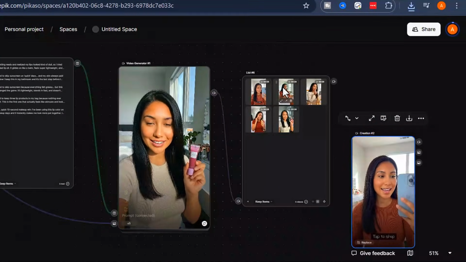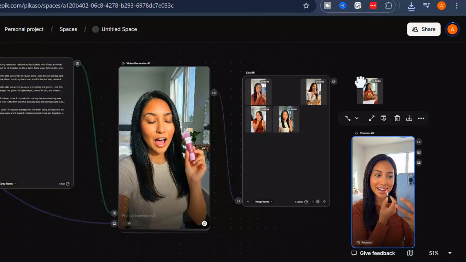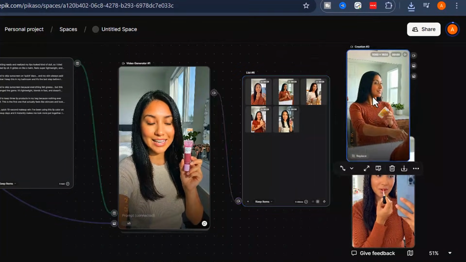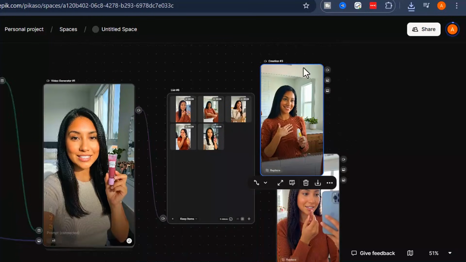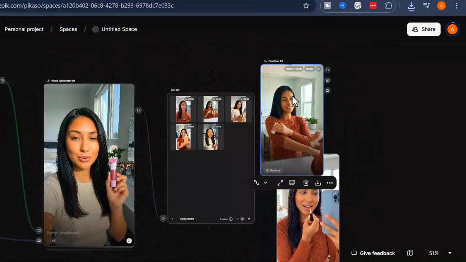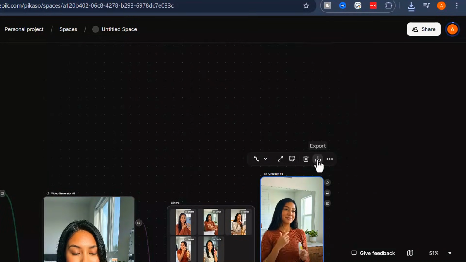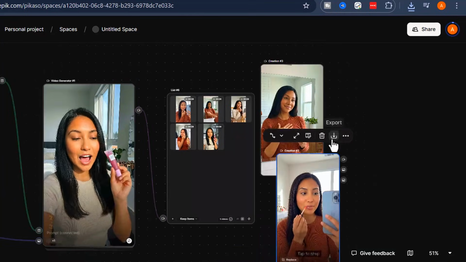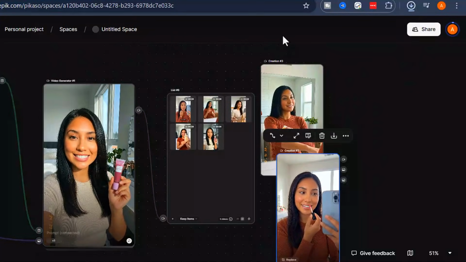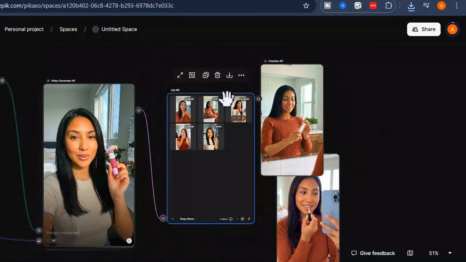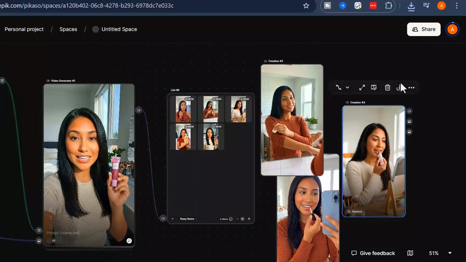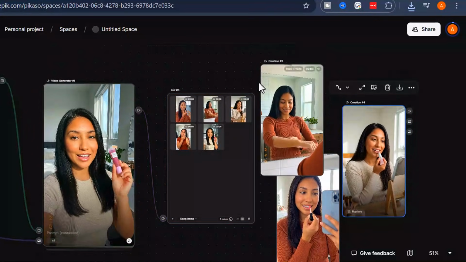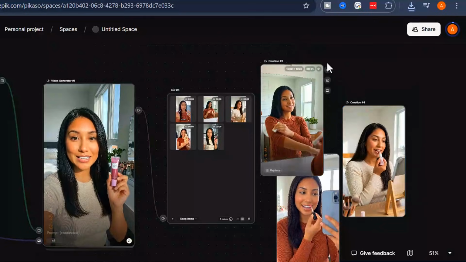Here's the tip that will save you the most time long-term, though. Once you've built a workflow you're happy with, save it as a template inside Freepik Spaces. That means every future campaign starts from a proven foundation. New product? Swap the list. New actor? Swap the reference. New scenes? Update the list. Everything else stays exactly the same, and you're generating a fresh batch of UGC ads in minutes rather than hours.